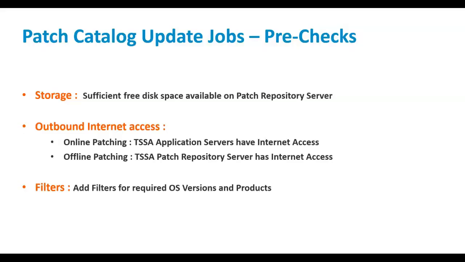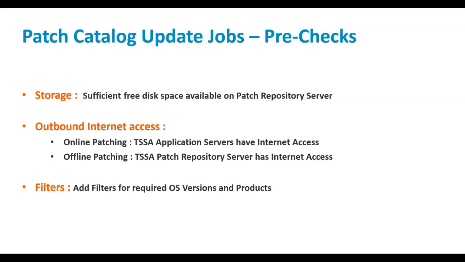So, the very first step in a patching job in TSSA is to ensure that there is a patch catalog in place with the latest patches downloaded. Before running a catalog update job, these are the things that I would check. Storage requirements. We need to check that the repository server is accessible and has sufficient free disk space available on the server. Since we are downloading huge repositories, depending upon the patches that are being downloaded, the size of the repository would vary.